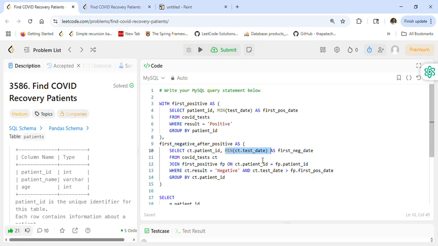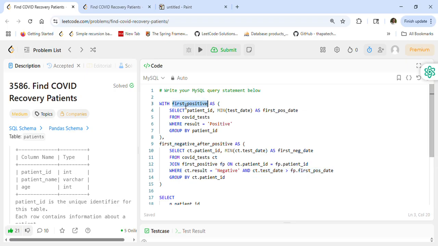Min test date finds the first date when he became negative. But remember that he actually became positive before that, and how do we assure that? By using this one: CT dot test date is greater than FP dot first positive date. So it means that he has turned negative.